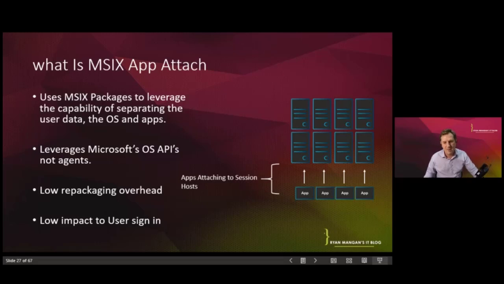It's fast. That's the thing here. And it's only going to get faster as they improve it. Low repackaging overhead. We're essentially just dropping in an MSIX package and then dropping it back onto the desktop. The impact to the user is seamless. Low impact to user sign-in as well, because when the WVD machine boots up, it pre-stages the package. What that means is it mounts the disks ready, and when the users who are assigned that group log on, it essentially allocates them and puts the application on their start menu. Nice and seamless. Moving on.